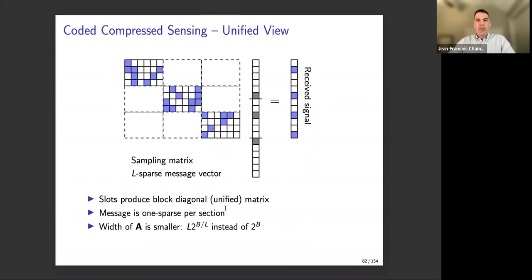So what Fengler, Jung, and Kari realized is that, if you put things together, this is essentially what we were doing. We were using a block diagonal matrix where each block is essentially a compressed sensing matrix. And we had a vector structure that had the following.